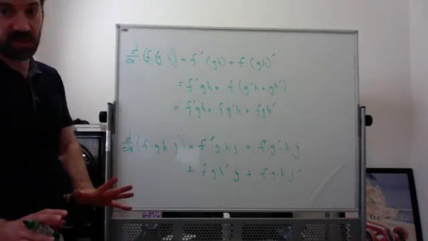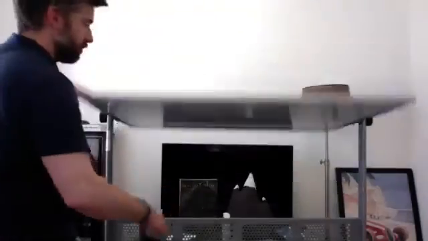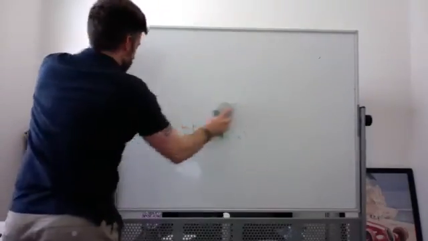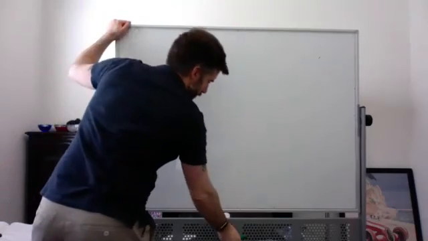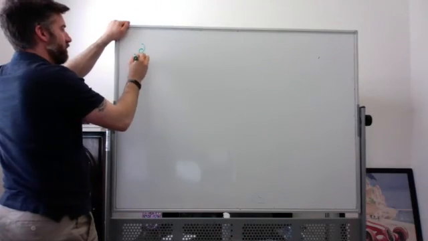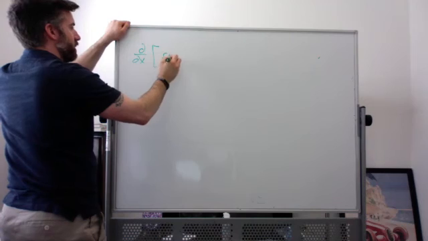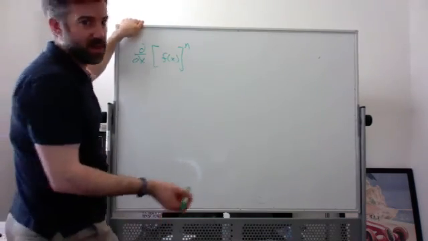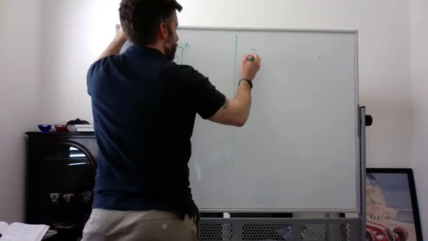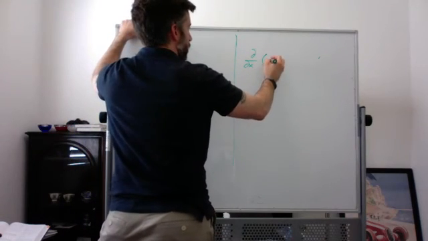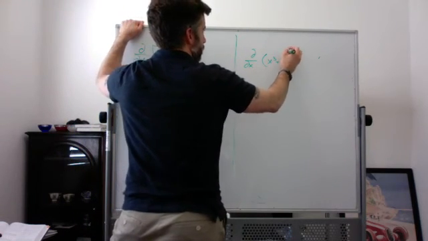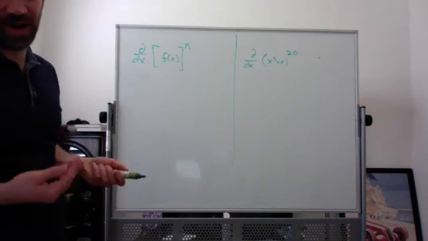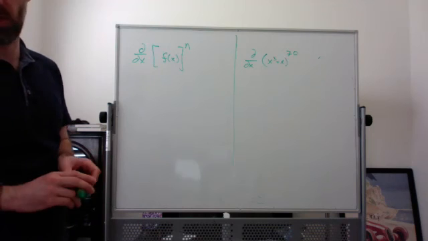Now, there is a reason for this, and I want to show it to you. And then we'll probably be out of time. I want to find the derivative of f of x to the nth power. Because I want to be able to say, what's the derivative of, say, x cubed plus x to the 70th power? I don't want to multiply that out, right? It's possible to multiply it out. I do not want to multiply it out. You don't want to multiply it out either.